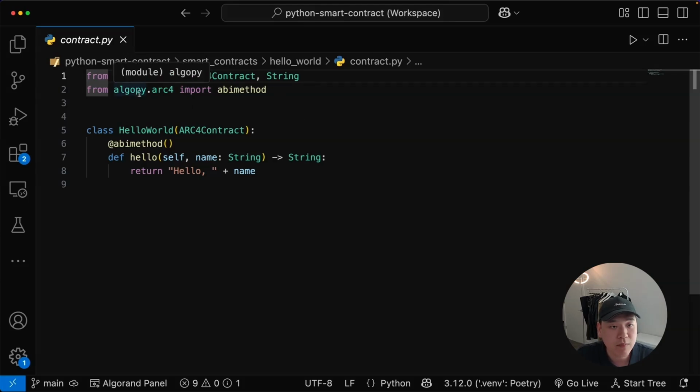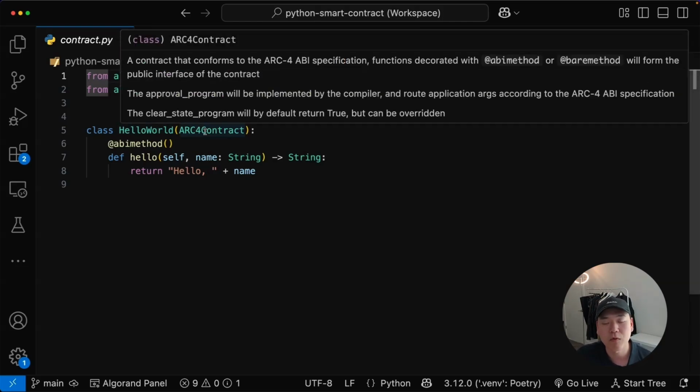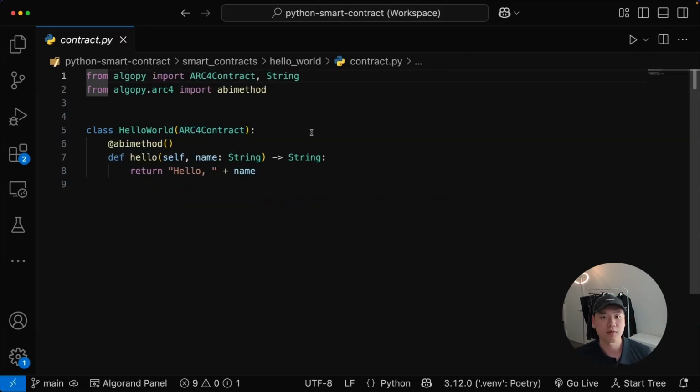So we're importing from this algopy module, that's the Algorand Python module, and we're importing a bunch of classes and methods here that we're using. You can see that we have one Python class called Hello World and it's inheriting from the arc4 contract. So what this means is, in Algorand Python, a Python class represents an Algorand smart contract. So to define a smart contract, you just create a class. The name of the contract is Hello World. And when you're inheriting from the arc4 contract class, that's saying that this Hello World smart contract follows the arc4 standard, making the contract composable, and it will fit into the rest of the Algokit tools.